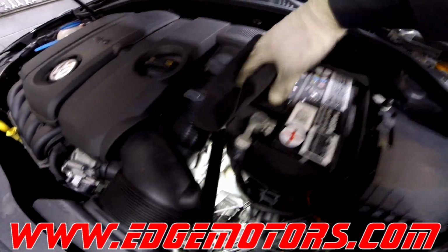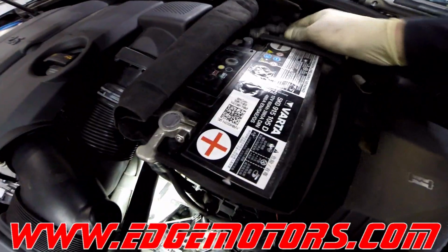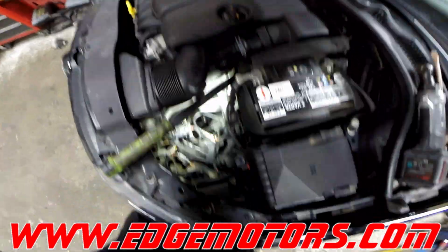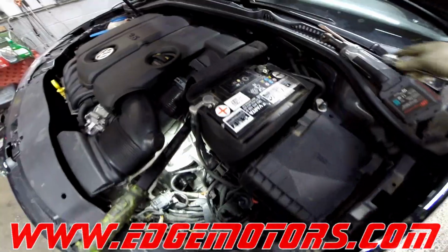Now, reconnect the battery. Make sure it's nice and tight, and you're all set.